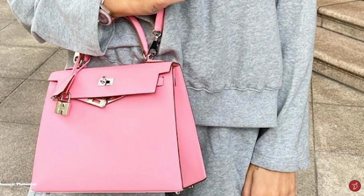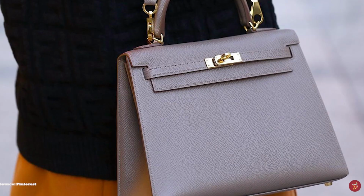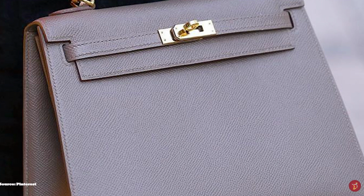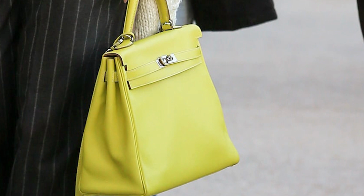The original Kelly is referred to as Kelly 1 and is often sold with a shoulder strap and features a single ring design. The Kelly 2 was released from the 2000s and is an update to the original Kelly. This version features a double ring at the top handle designed to attach a shoulder strap. The Kelly bag is also offered in precious skins from crocodile to ostrich, and a wide and vast array of every colour under the rainbow in various shades and hues. For almost a century, the Hermès Kelly bag has become an icon, transcending fashion as a keepsake and heirloom.